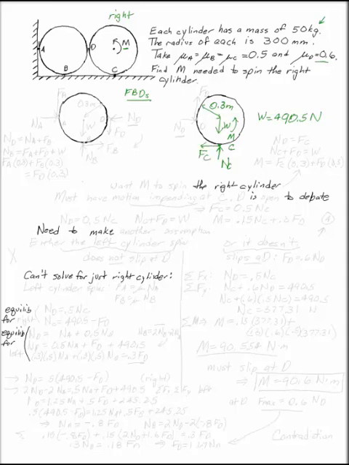Same thing at D. No matter what happens with the left-hand cylinder, there's still a normal force from the cylinder — the right-hand cylinder can't translate to the left without resistance. That resistance appears on the free body diagram as the normal force. Also, if this cylinder starts spinning counterclockwise, there's going to be a resistance at point D. Point D would be traveling down if spinning, so FD goes up. Point D is on both free body diagrams, so whatever you put on one has to be equal and opposite on the other.